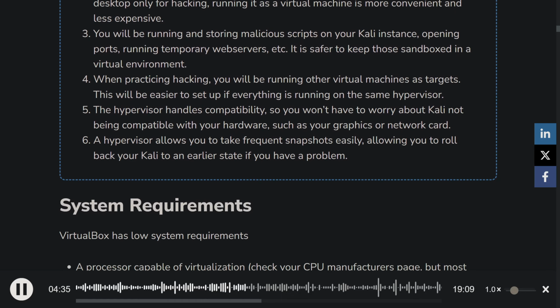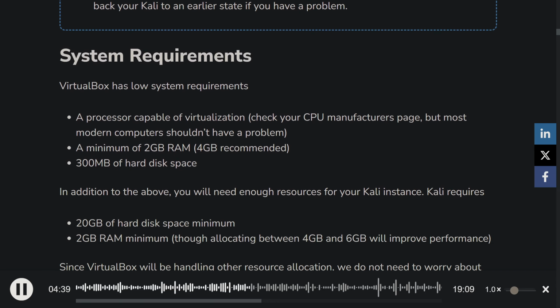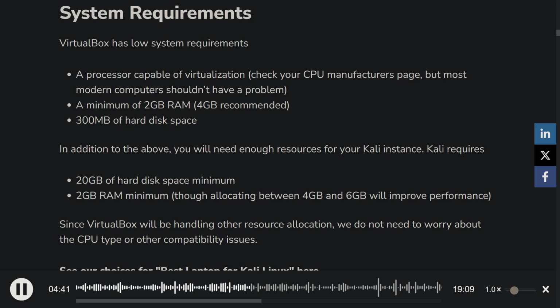System requirements. VirtualBox has low system requirements. A processor capable of virtualization, check your CPU manufacturer's page. But most modern computers shouldn't have a problem. A minimum of 2 GB RAM, 4 gigabytes recommended. 300 MB of hard disk space.